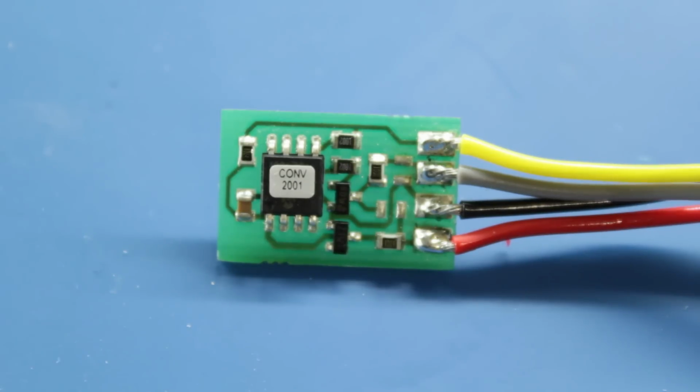Okay, so we'll now try the same game again, but with one of the cheapy eBay speedo converters, so you can see what the difference is between the input and the output there. It's a fairly simple little device by the looks of things. There's power into it, a voltage regulator, a power transistor, a couple of resistors, the odd capacitor, and that's about it really.